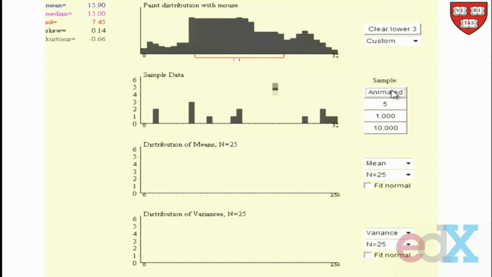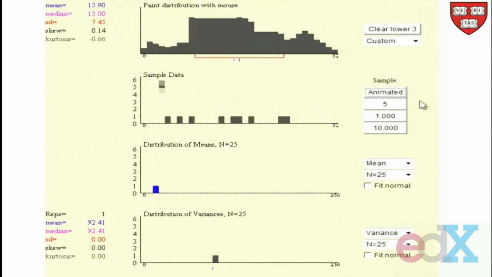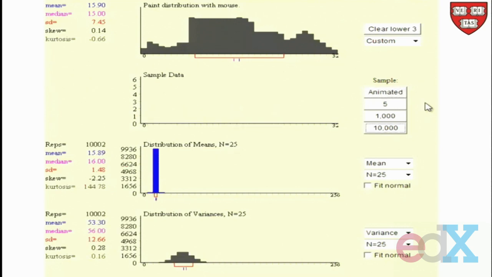Now, when we do a sample from this population, it does just like before and chooses a sample for which it calculates the mean. But this time it calculates another sample. So it takes two samples. And with the second one, it calculates the variance. So let's do it again. With the first one, it calculates the mean. For the second one, it retains the variance. And this way, the sample mean and the sample variances are independent of each other because they're based on different samples. Let's jump ahead and do all 10,000.